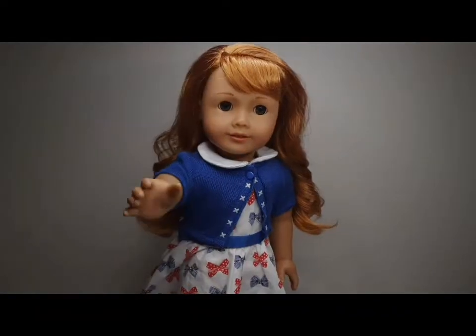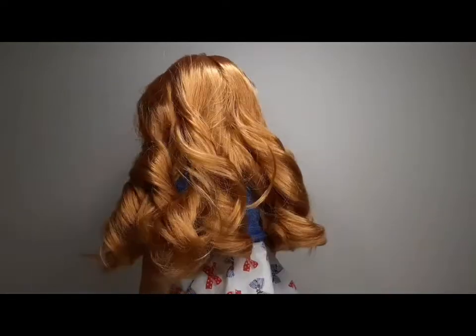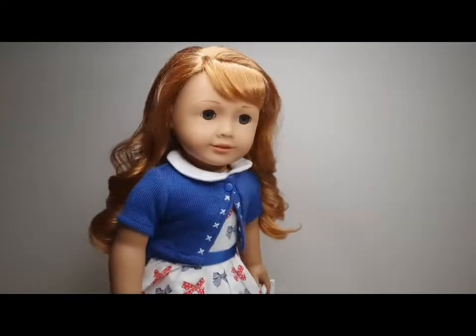And action. Hi everyone, this is Mary Ellen Larkin speaking. I just wanted to show you how I turned out after my makeover. Look at these curls. In my outfit, I look so nifty.